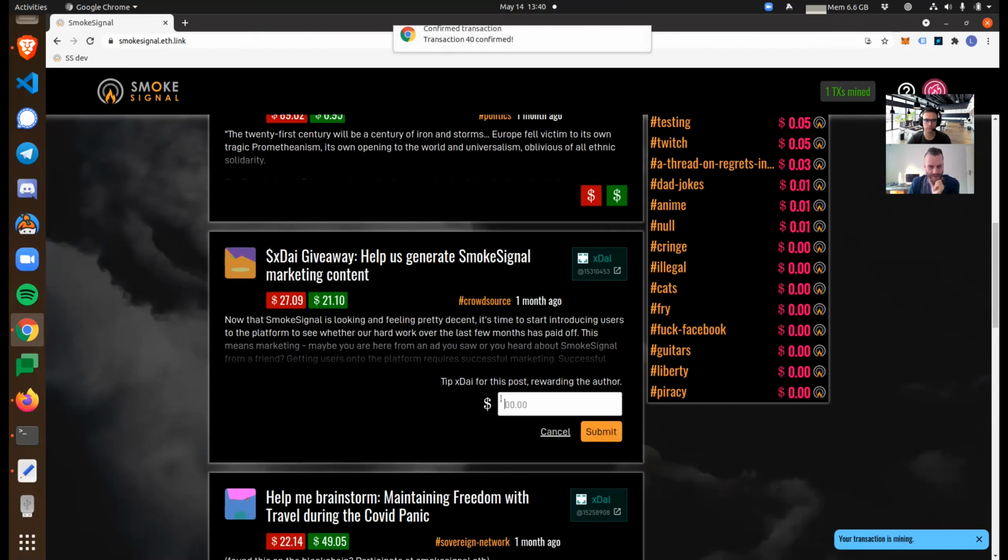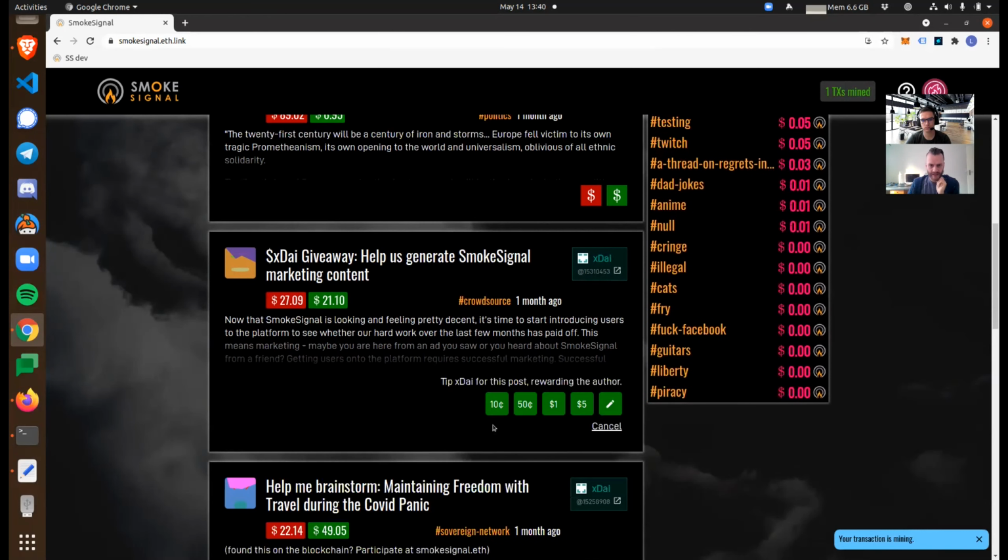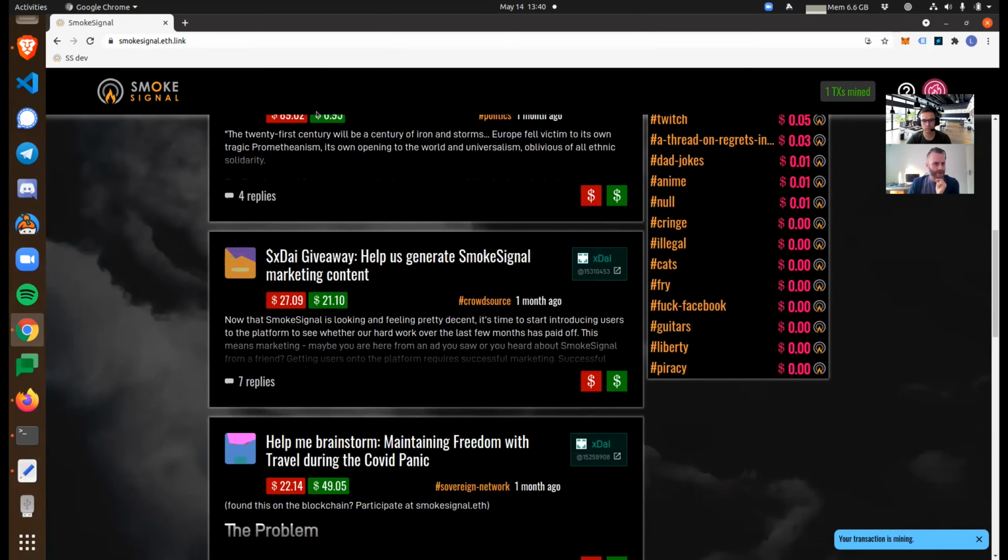It used to just be this. And this is just so ambiguous to someone who doesn't really even understand. Maybe they have a hint of what a tip is supposed to be, but they see this and they go, geez, what the hell am I supposed to put in here? So just to see that 10 cent just says that that's a valuable amount. Anyway, that's pretty cool. Not much else, I think, for Smoke Signal, so I'll stop sharing.